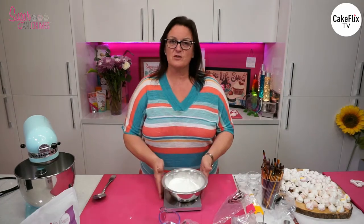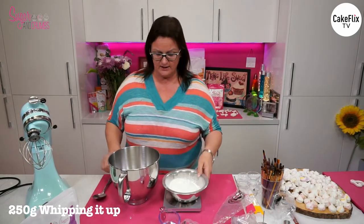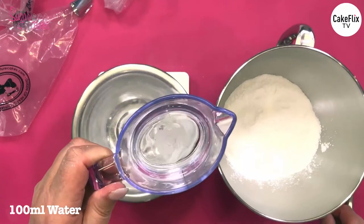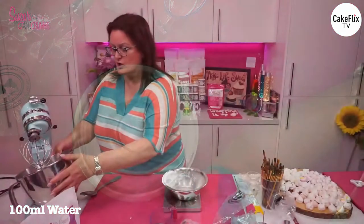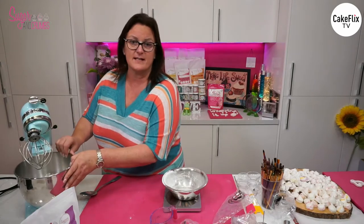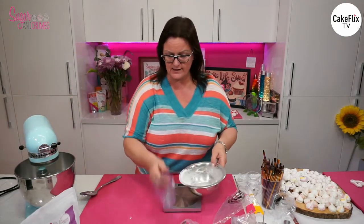So here we go. 250 grams of this into the mixer. We're just going to pop it into a clean mixing bowl. This must be spotlessly clean. So you pop this in. You're going to have 100 mils of room temperature water. We're going to pop this back onto the mixer. You're using a whisk attachment, and the whisk attachment must be spotlessly clean as well. Standard, not just for this mix, it's standard when you're making meringues anyhow. So let's drop this down. Let's turn it on slow first.